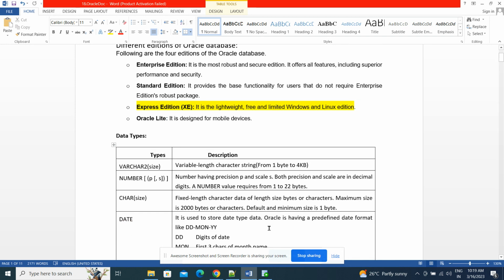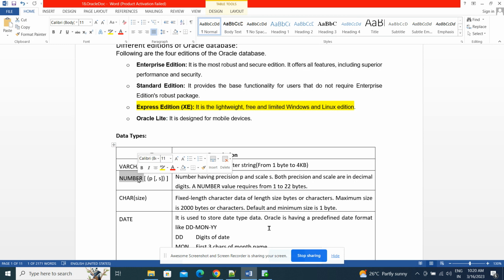Let's say we are storing some employee information. An employee contains name, employee ID, salary, gender, email. Different types of data are there, right? So for all that information, we need to match it with the suitable data type available in the database, and then we need to store it. We can't store a name inside a number. Whichever is suitable, we need to use the appropriate data type to store our related information.